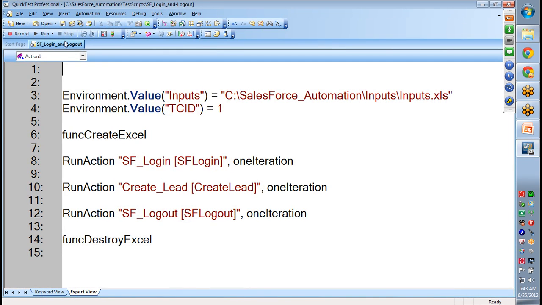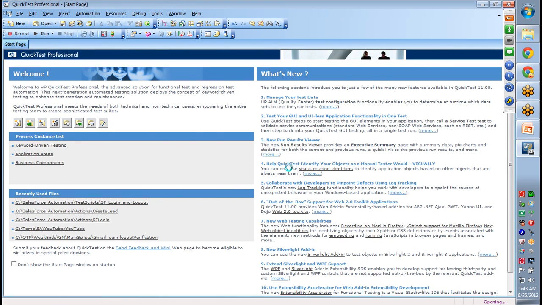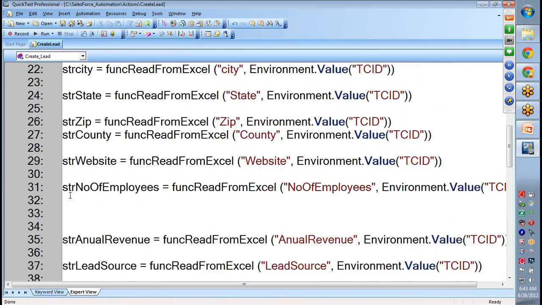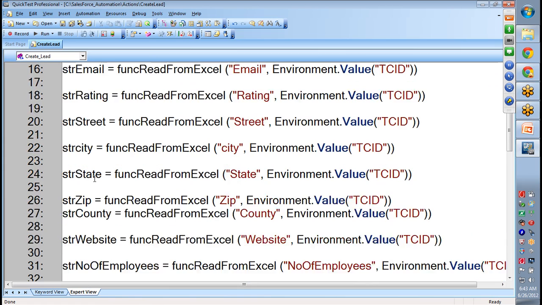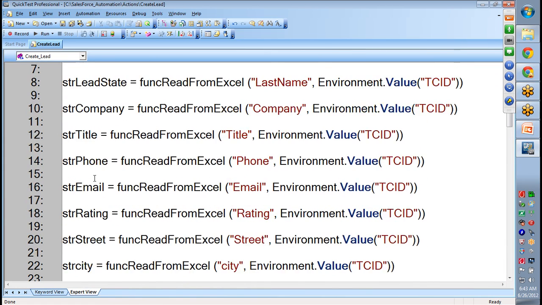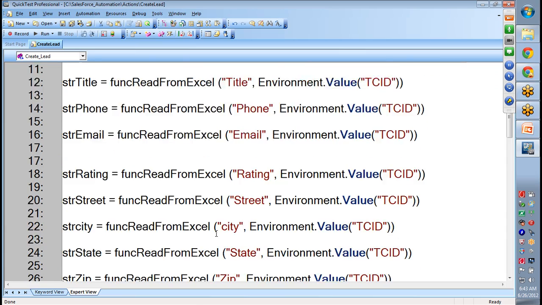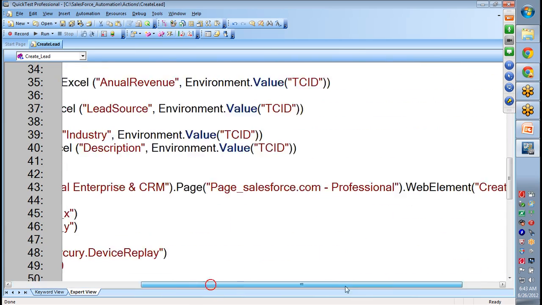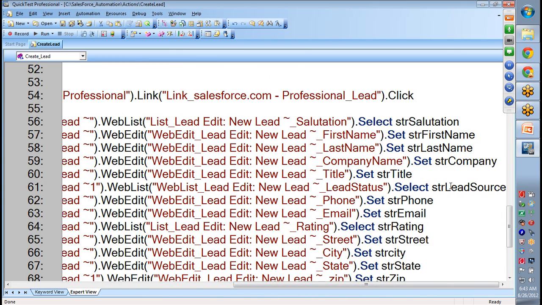Perfect, your script is perfect. I will try to change that one. Okay, so lead status, where is lead status? Yeah, that's it.